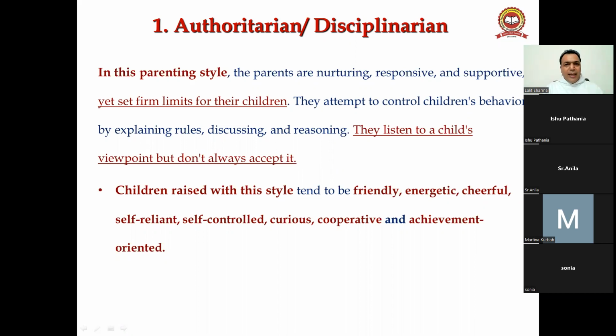Now we see the impact of such a parenting style on child development. Children raised with this parenting style tend to be more friendly, more energetic, cheerful, self-reliant, self-controlled, curious, cooperative, and achievement oriented, right? So guys, try to understand, actually, we don't know the methodology of teaching. Sometimes we don't know the methodology of teaching. We start blaming the student, saying he's not understanding, he's a very weak student. In a parents-teacher meeting, we always complain, right?